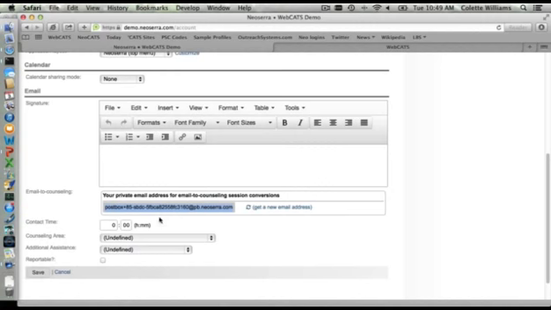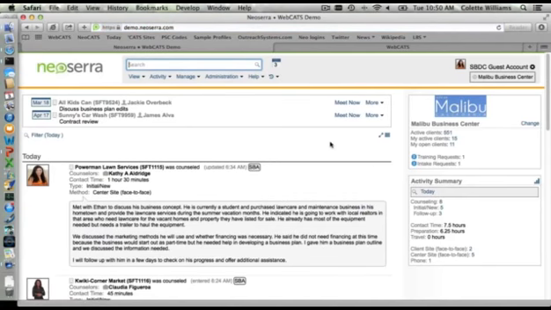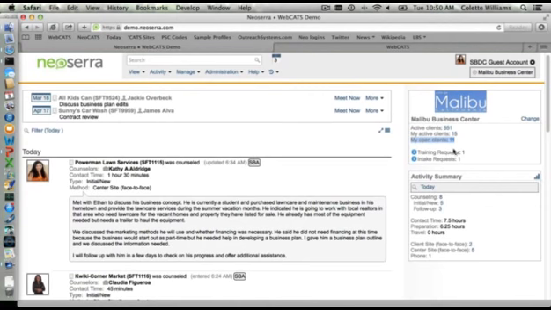And then, of course, there are some default settings when you do use the email to counseling functionality from your external email app. Once your preferences have been set, you can come back to the primary interface, and I would recommend, if this is your first time accessing Neoserra, that you look at your preferences first of all to make sure that everything is configured exactly the way you want. The reason we started talking about our preferences is because I mentioned that my open clients is a link that is uniquely configured based upon your preferences settings.